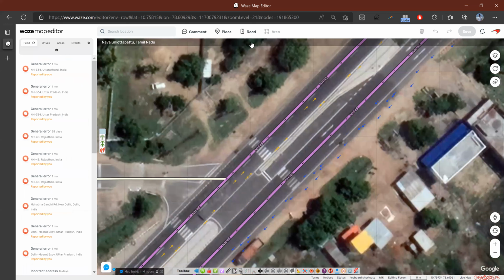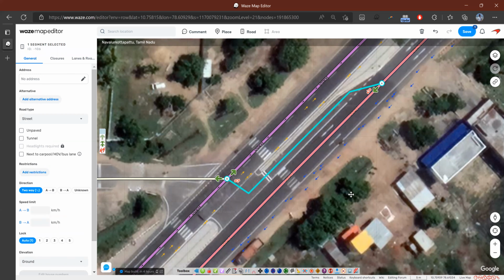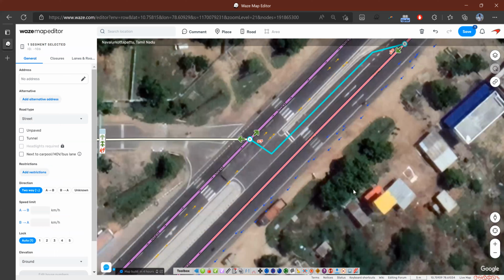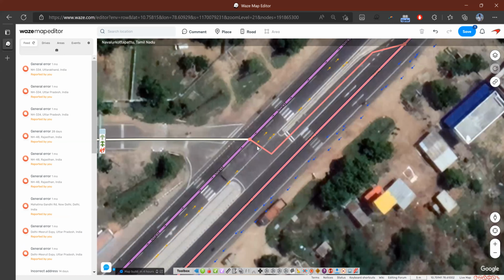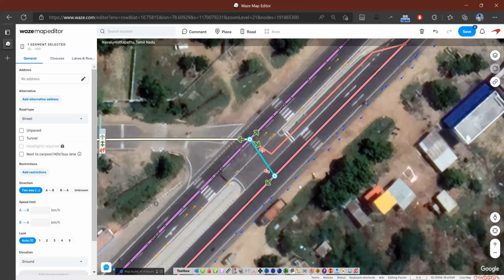So we'll do exactly the same part here. We make the first connection at the dotted line because there's a solid line after that. We go here. You can extend this one a little bit, and then you can connect it here. So the person can make a right. For making the opposite turn, you can create a road here that connects to this side. Again, label both of them as U-turn.